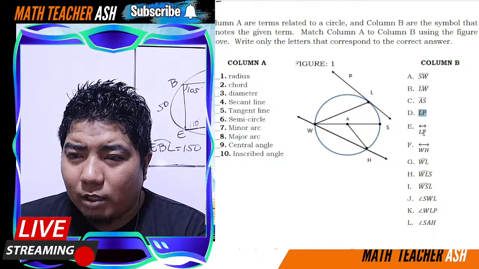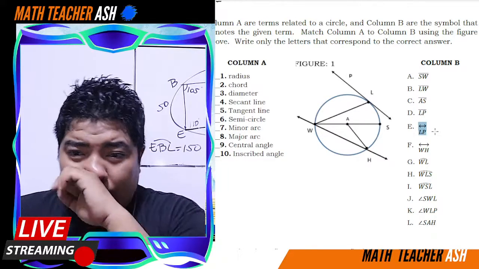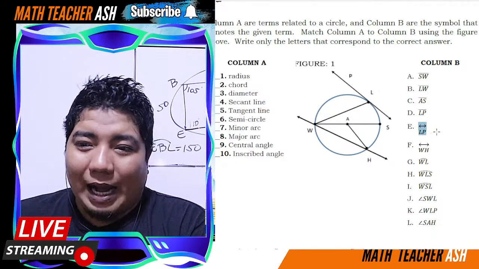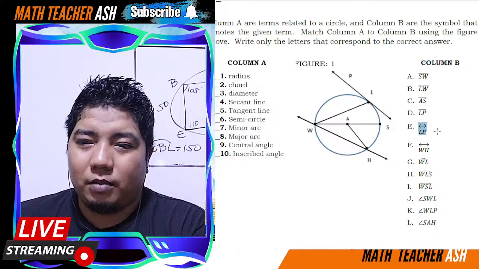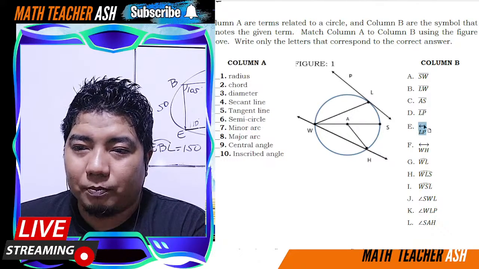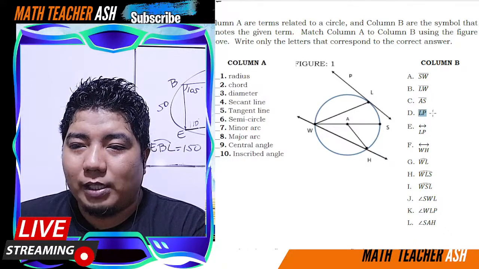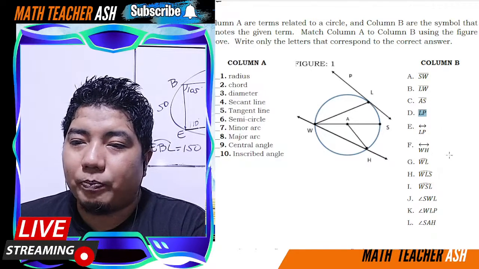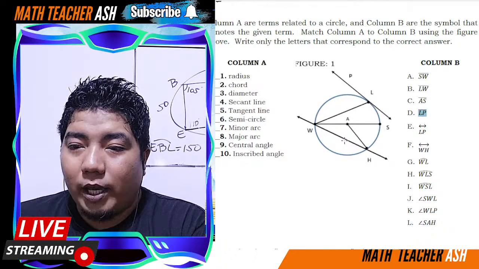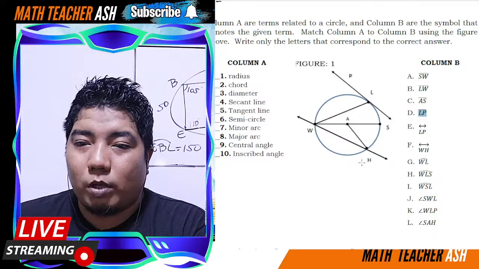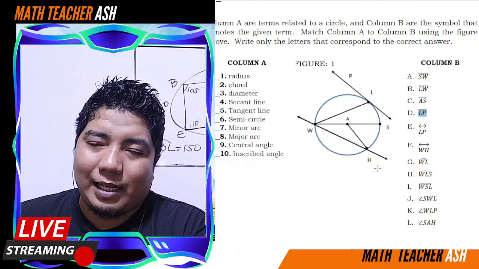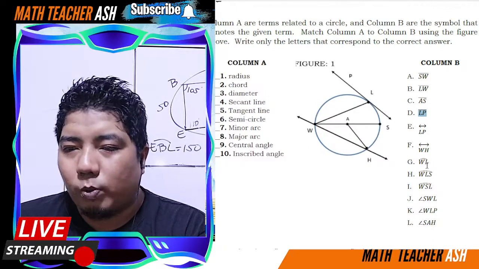Bakit may LP dito? Meron ding line LP. When we say line, ito yon with arrows at both ends. So, ito yung tangent. LP dito is the tangent segment. So, segment lang siya. And we have WH. Ayan, WH, that is what we call the secant. A line that intersects the circle in exactly 2 points. That is what we call secant.